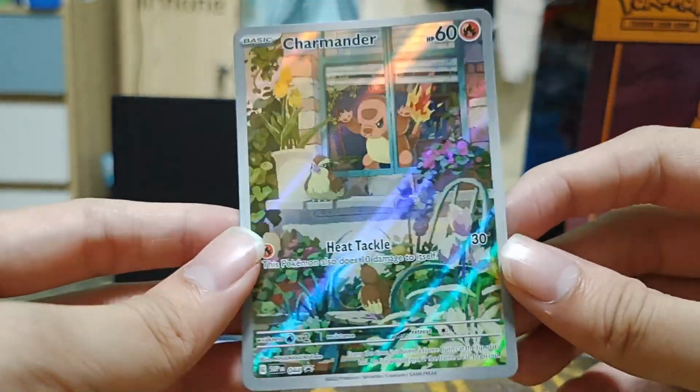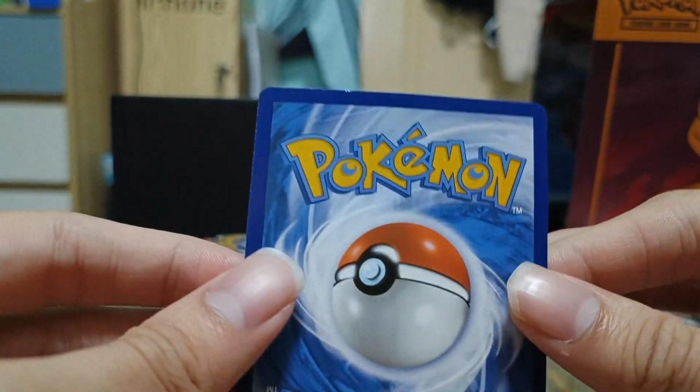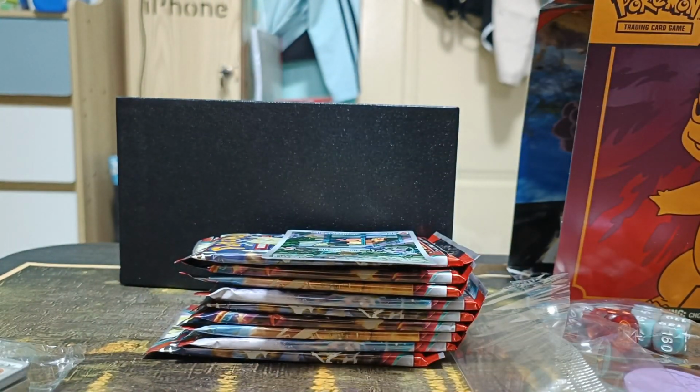Not a bad holographic card. Not sure we can put any more character cards here. Okay, look at the card. Oh my god, it's damaged. Damn. PSA 9. PSA 9. Oof.